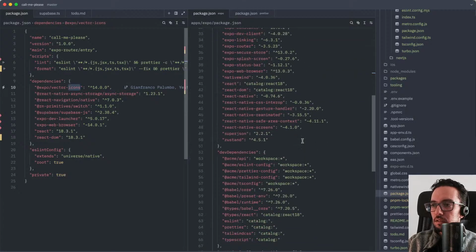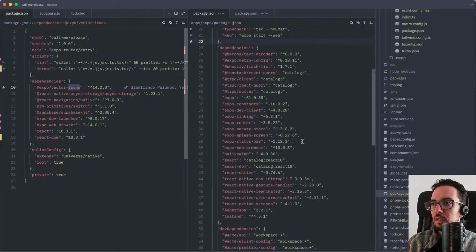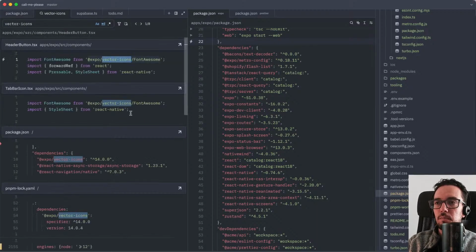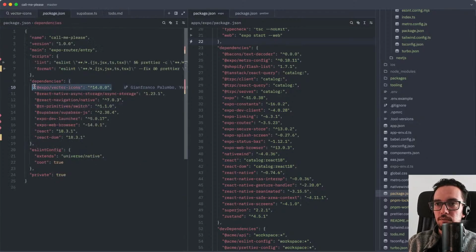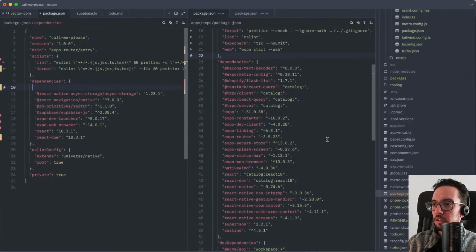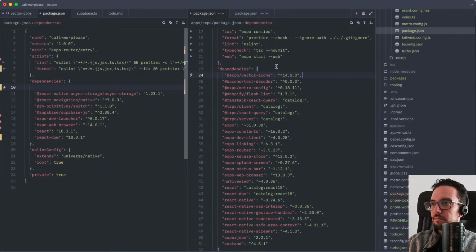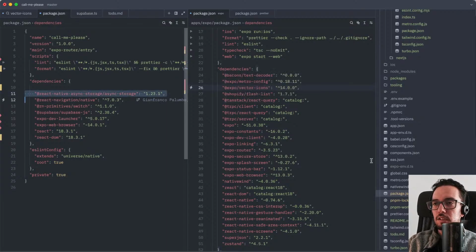So these are vector icons, which I'm gonna use for Font Awesome to have some simple fonts and icons, for example, at the bottom of the screen and the tabs. So we're gonna do that. We're definitely gonna use async storage.